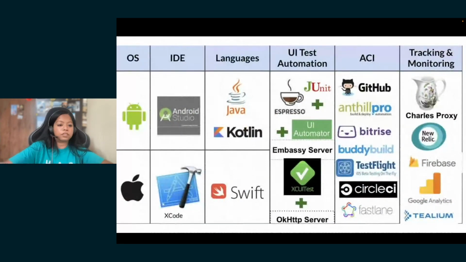So now we have the technologies that Xcode uses. Let's say it uses Apple, Swift, XCUITest. Let's say we mock, we start using Embassy, and there are many others that we will see in the upcoming slides. And then we have several CI tools which support XCUITest to be integrated. And then if you want to debug, there are several other monitoring tools, post production, pre production, which help us monitor the analytics, and if there are any crashes, then that also we can monitor using these. So these are some of the standard tools that we can use while we are using XCUITest for testing.